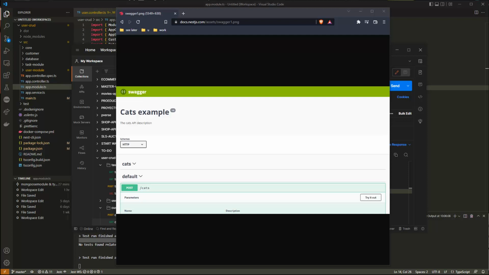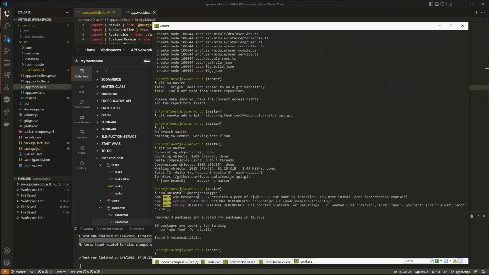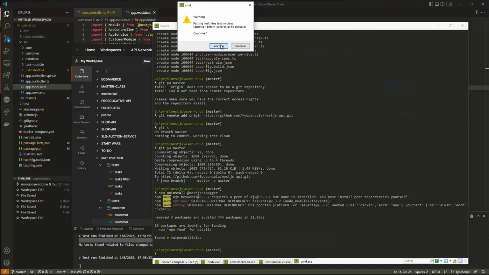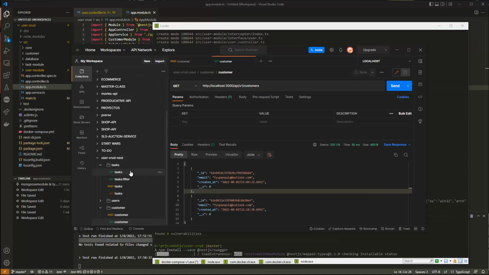First of all, we need to install a dependency. I want to share it with you. In this occasion, the dependency is @nestjs/swagger. I want to install it in my project, and then npm install --save @nestjs/swagger. This is the project I'm sharing with you. It's very easy, and there are some GET, POST RESTful APIs, and here is the code.